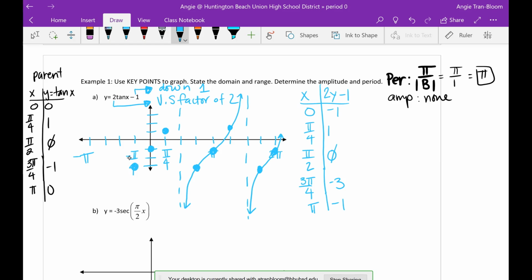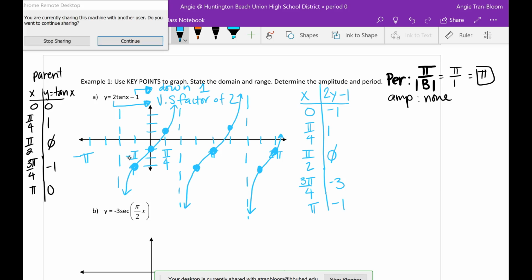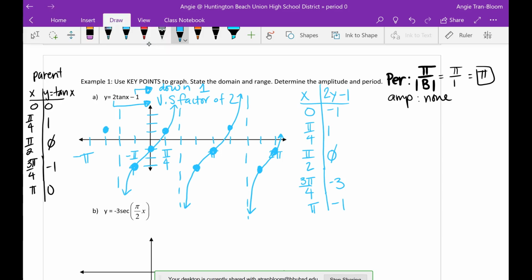Okay. And -pi over 2, Parker, what do you want me to do with -pi over 2? It is another asymptote. You're right. Okay. So connect those 3 dots to make another period. Then at -3 pi over 4, Kyle, where would you like for me to plot that dot? +1, -1, or -3? Positive. Very good. +1. And last one, at -pi, Carissa, where would you like that dot to be at? Very good. All right, so again, since I only have these 2 dots, I'm just gonna continue just like that.